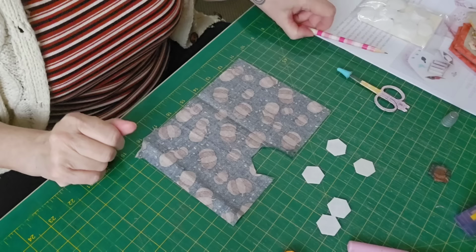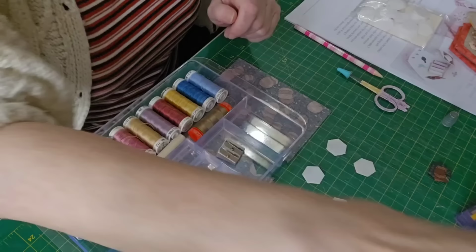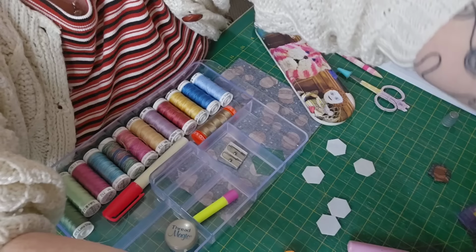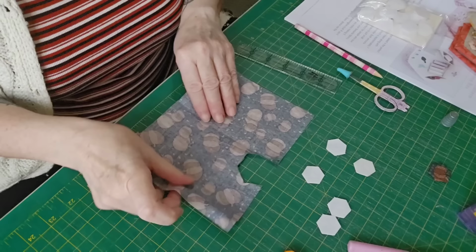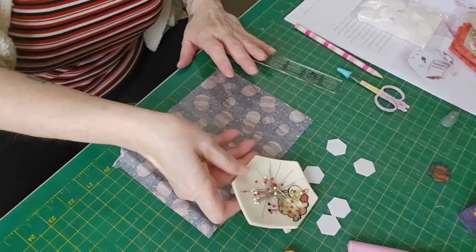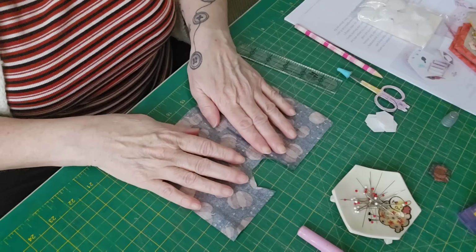Right then. So what I have been doing, where is my, hold on. Should be in here somewhere. Here he is, my little 6-inch by 1-inch ruler. I do have the 12-inch by the inch because these are so handy, especially the little one for when you're doing things like this. Okay, so what I have been doing, oh hang on, where is it? Because this will also be put in my little box if there's room. My lovely little magnetic pin tray that lovely Mishka bought me for my birthday.